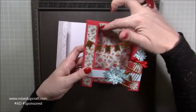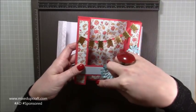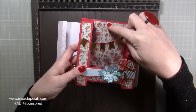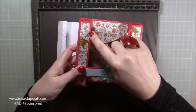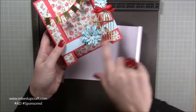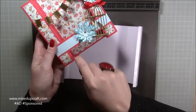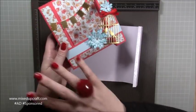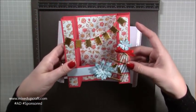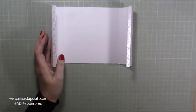Then for the mat inside here, this piece measures 3 3/4 by 5 3/4. For the side panels here, these are 5 3/4 by 3/4 of an inch. And then for this strip here, it's 5.5 by 1 for the red one behind, and then the blue one on top is 5.5 by 3/4. So that's all the measurements to have that exact same size. Now I'm going to show you how to put it together. So I'm going to get rid of that one.